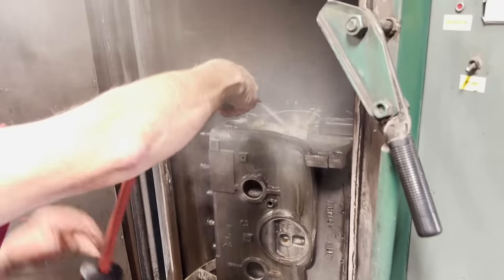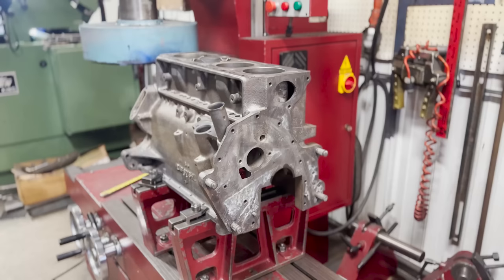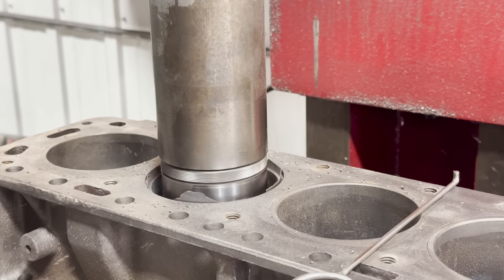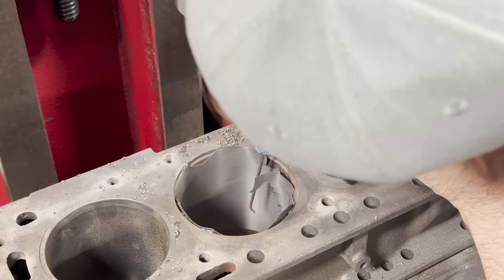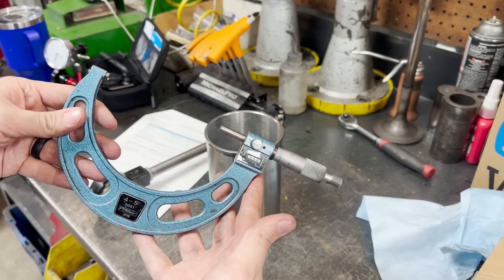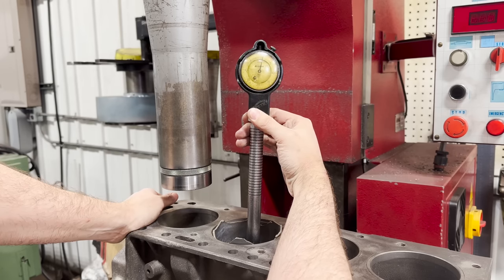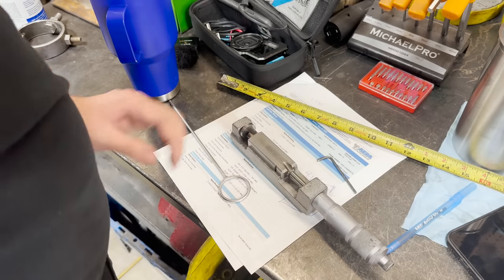After being glass beaded, the block is washed in the spray cabinet, thoroughly rinsed, and blown dry before we head over to the boring and surfacing mill for our machine work. The method we use to remove dry sleeves involves setting up a tool to open up the ID of the cylinder sleeve to within about 15 thousandths of an inch of the OD of the cylinder sleeve. This leaves the wall of the sleeve around 7.5 thousandths thick, allowing us to easily break the sleeve out of the block with no damage to the parent bore. We started by comparing the OD of the new sleeve with the factory specification, then setting up a bore gauge to double check this against the parent bore of the block, which we can conveniently measure since one of our sleeves is already halfway out. Since everything checked out, we'll set up our cutter to 15 thou under — in this case 4.085 inches.